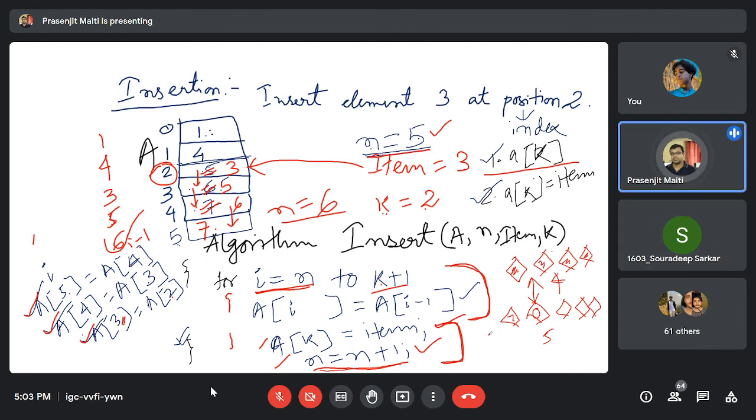Please repeat. Instead of taking an array of elements, we can take a vector of elements, right? According to the question, you need to write an algorithm to insert an element into a particular position of an array. Yes, but if we use a vector, it behaves the same as an array.